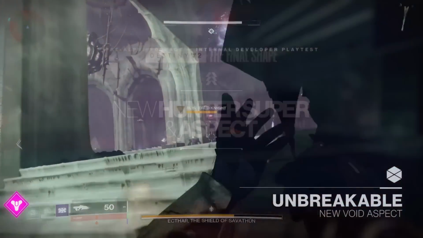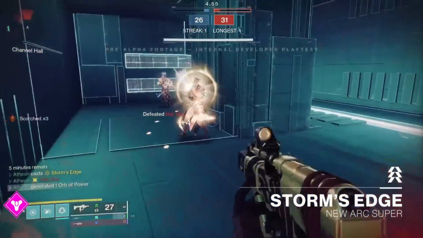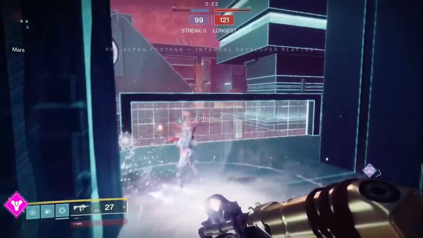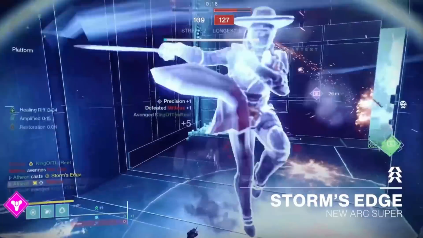Next up for the Hunter, we have the Storm's Edge Arc Super. So this is where you're going to throw these arc daggers, and as you can see, wherever they hit, you're going to teleport to. And obviously in PvP, you can get up to shenanigans and get inside areas very quickly that people are not expecting you to go.